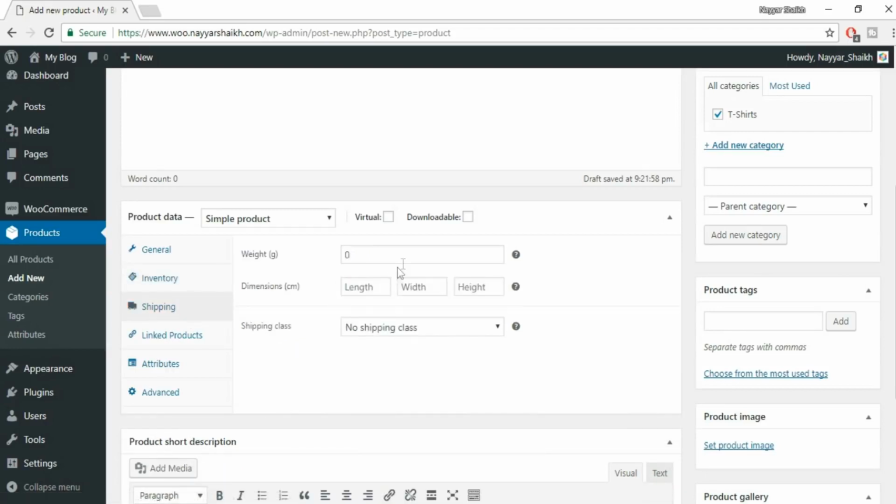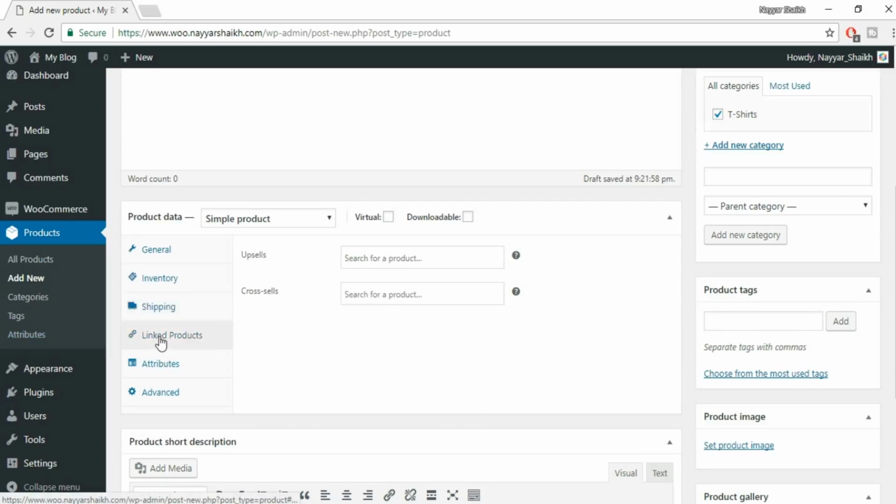Okay, go to shipping. Now here you have to type in the weight of the product. For example, it can be, I don't know, 200 grams maybe. Length, whatever it is, all in centimeters. Then just type in any number. Shipping class: this is not a television, so regular shipping class. Okay, I think we did one mistake. We just created one shipping class. We didn't create the normal class. Don't worry, we'll do this after creating this product. So just select no shipping class now.